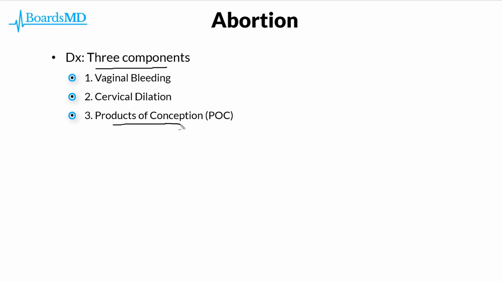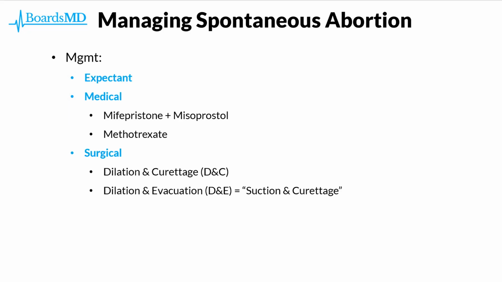As we move through the various subtypes of abortion, you will be able to recognize these 3 key components with ease and use them to distinguish between the various types of spontaneous abortions. As we move through each individual type of abortion, we will discuss the various principles of management for the specific subtypes in detail. However, I would like to make it clear here that there are really 3 key management pathways when it comes to managing spontaneous abortion.